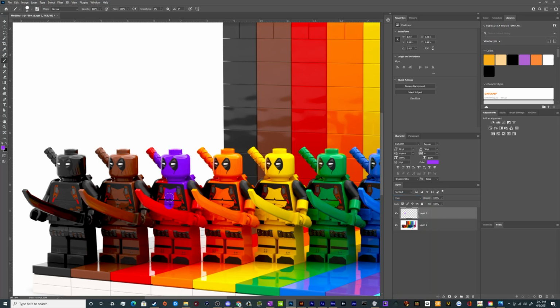We're gonna go with hue, and because we selected hue, now we can paint over top of this to change the color of this particular Deadpool to purple, and there's nothing he can do about it. What do you think about that, Deadpool? Huh, Ryan Reynolds? Not so tough are you now, Mr. Purple Deadpool Man?